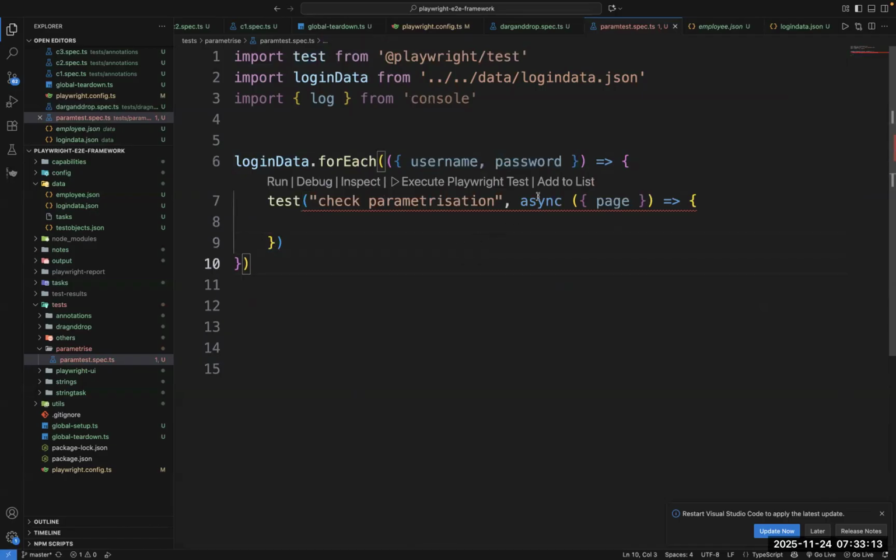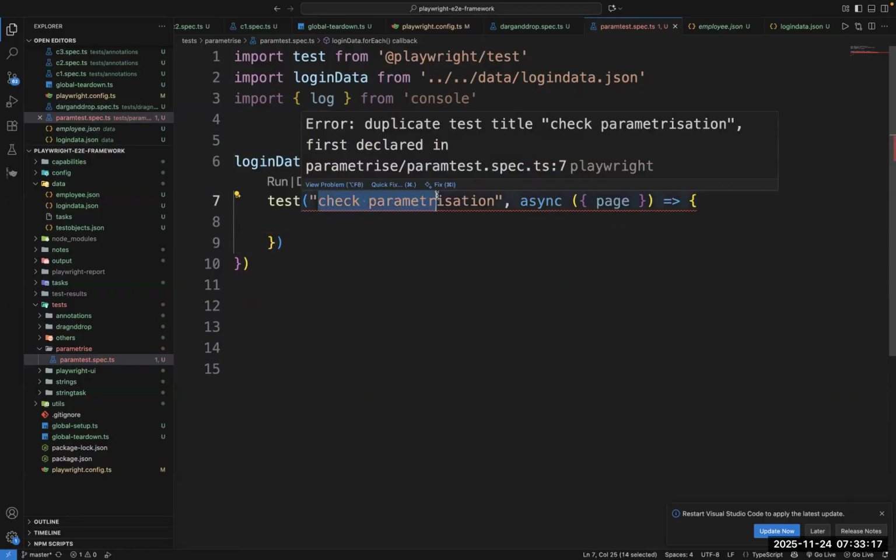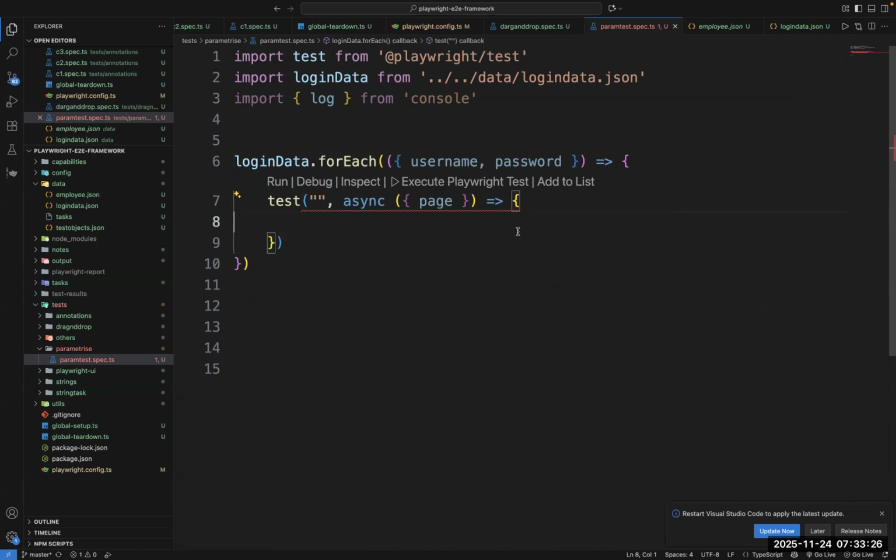Now inside my test block, I'm going to remove this.